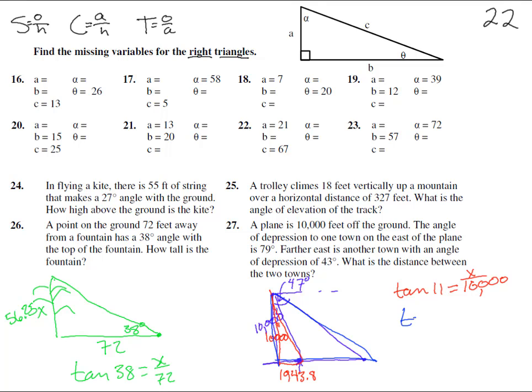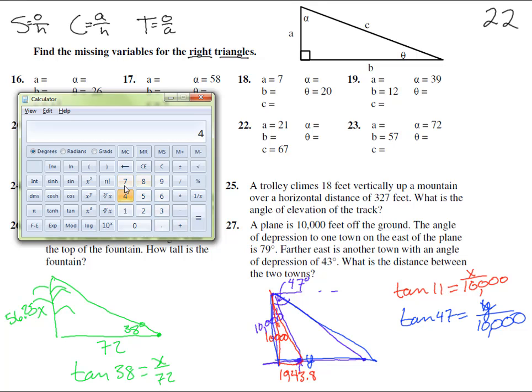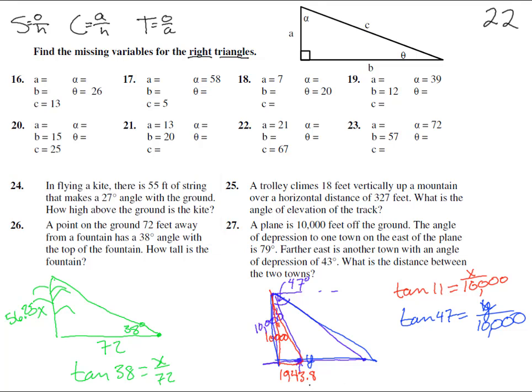We have tangent of 47 degrees equals x over 10,000. So we just use the same thing in both triangles to see this bottom side down here. This is a different, we'll call that guy y. Okay, this big long distance down here, and use our calculator, and we get 47 tangent times 10,000, and we get 10,723.7 feet. Okay, so now that's the distance from straight under the plane over to this other town.